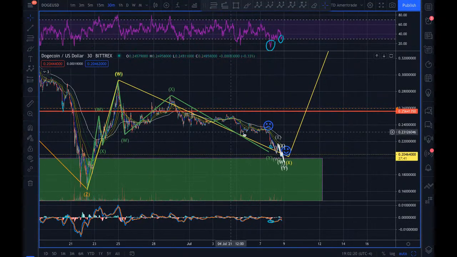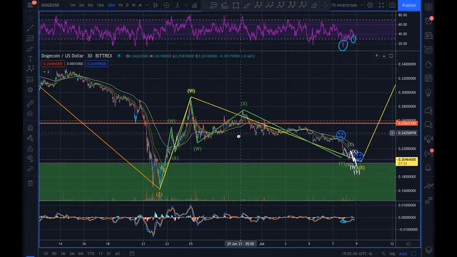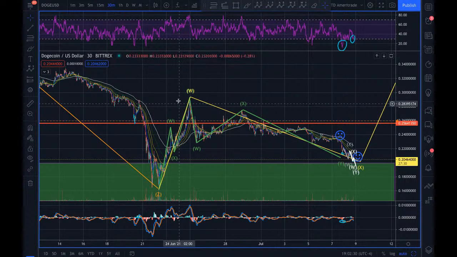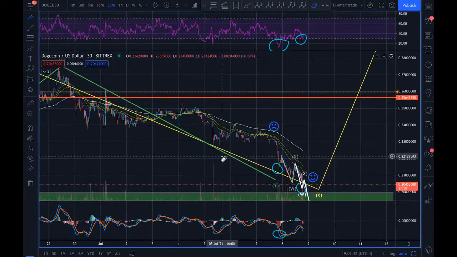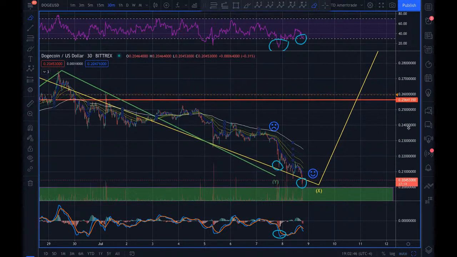This sideways action is brutal. It's not just you being confused, it's everyone. Even for people reading Elliott Waves, the corrections are difficult. So it's often advised to not trade in the correction. But a lot of people were already trading, so now they're trying to recover. And that's a different story.